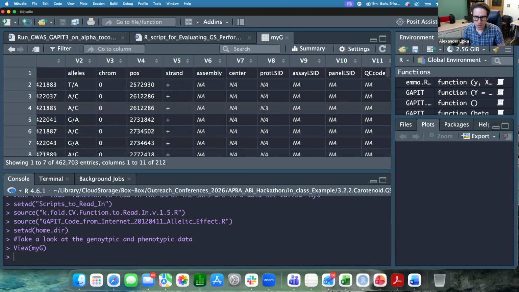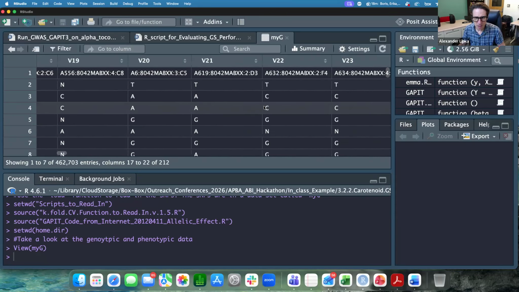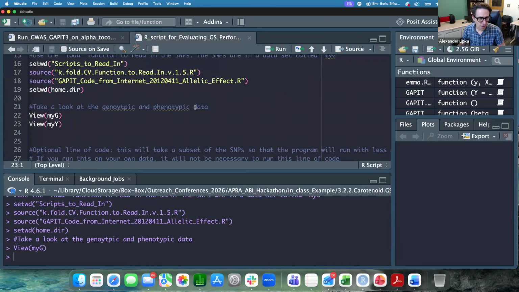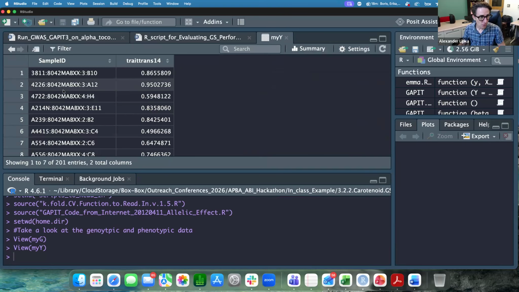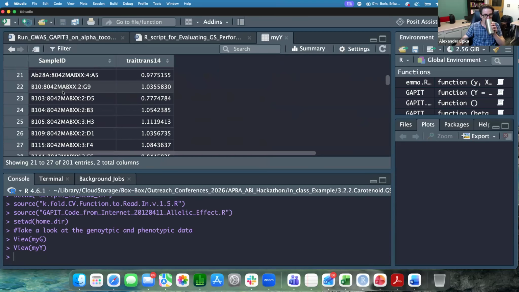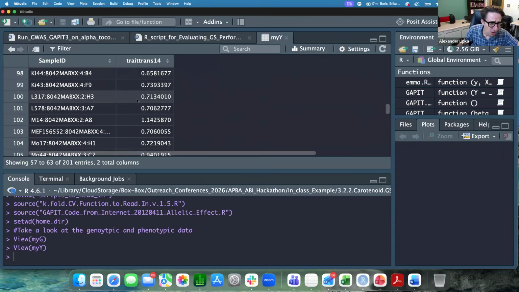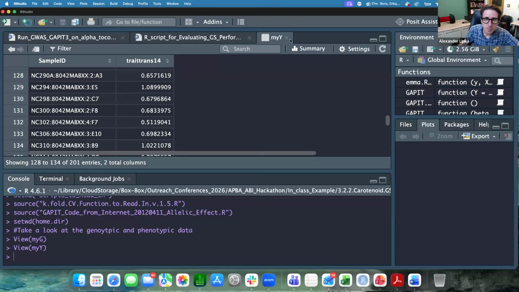It's pretty much the same data set, same set of markers. And then here's how the phenotype data look. Again, we have our sample IDs on the first column, and then our trait values on the second column, and we got 201 lines.